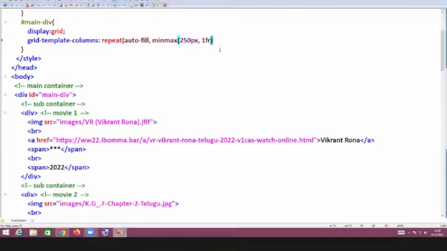So I have given one function inside another function. I'll show which one is the main function and which one is the small function. See once. This is the actual function. It takes two parameters: one is autofill, and the second one is this value. And again, this is one function that takes two parameters: one is the minimum size of the column and one is the maximum size of the column. And inside one function, I call another function. A function inside another function.